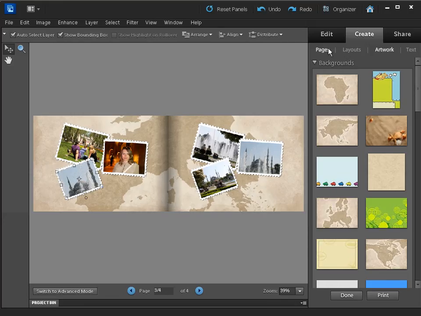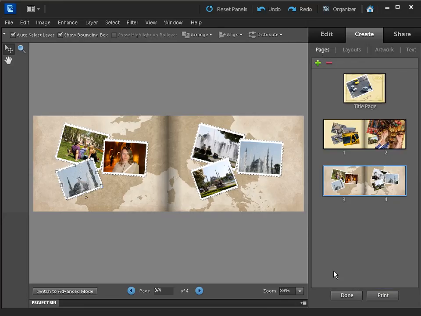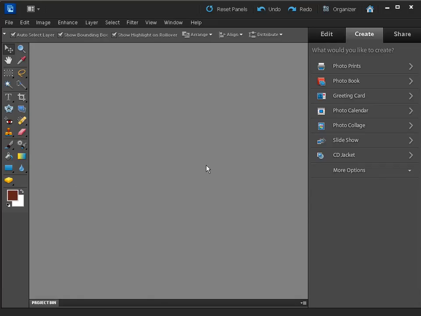When you're happy with the layouts and the pages, you can then click print and print them out on your local printer. You can switch to advanced mode, and that will enable you to see the actual layers that are being used to create all of these frames, borders and graphics. But to be honest, you probably don't need to do that because you can do everything you need to do in the basic mode, like so. So that's the end of part 4, and you can close and save your photo book and reprint it later in the future.